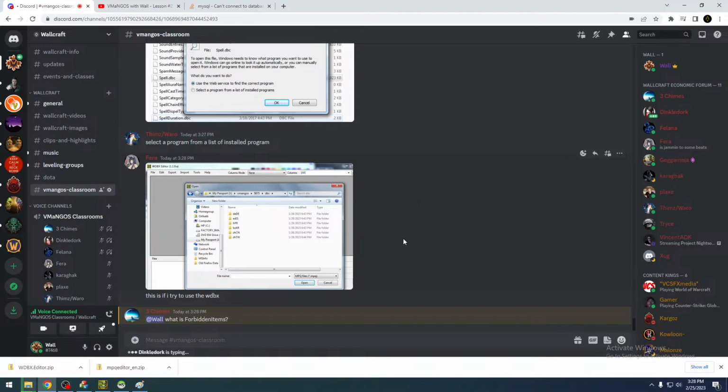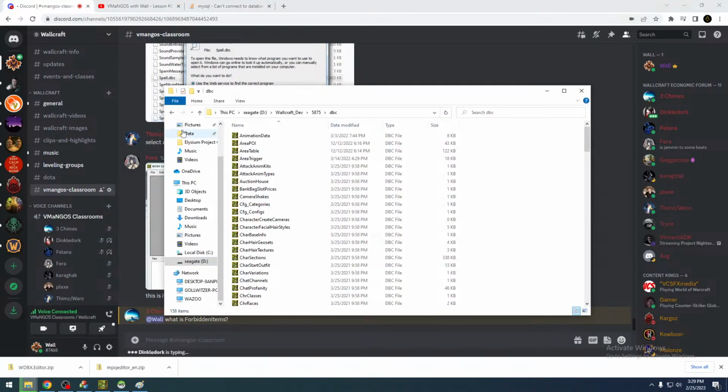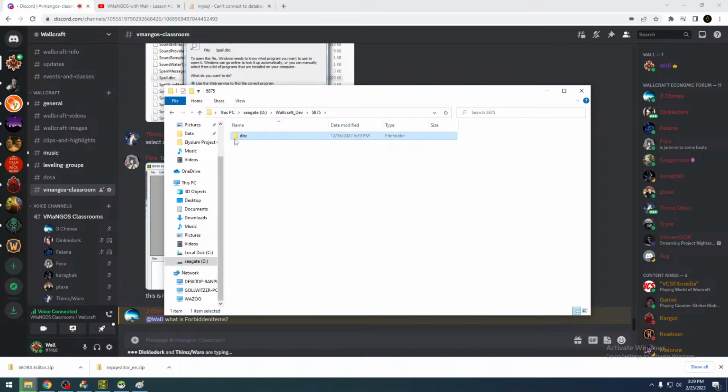So for now, we're just going to open up our spell template. Make sure everybody's on the same page here. Alright, Farah, so you need to navigate when you try and open it with WDBX. Okay, well, you can open it within WDBX. So just go to DBC and go up one directory. Go up one directory. If not, you can just pick... oh, you don't have the English one there. Yeah, what is yours? Pretty sure yours is up one directory. You'll have ENUS.